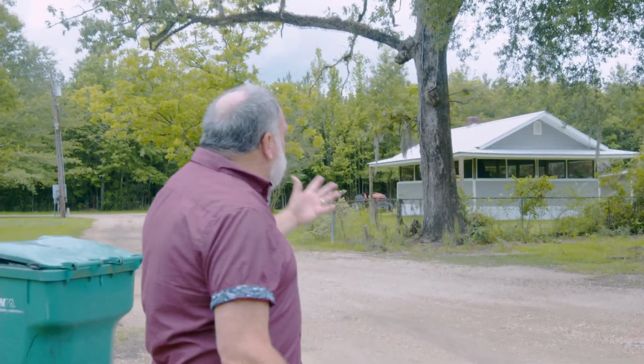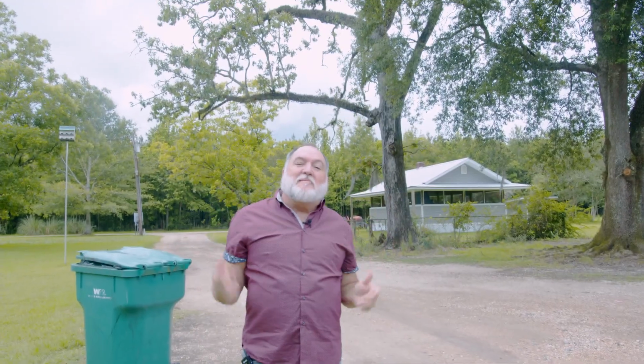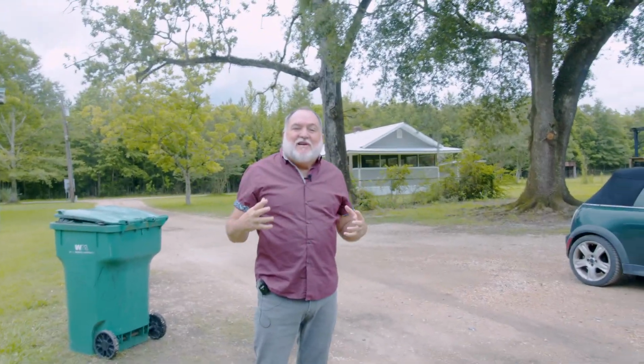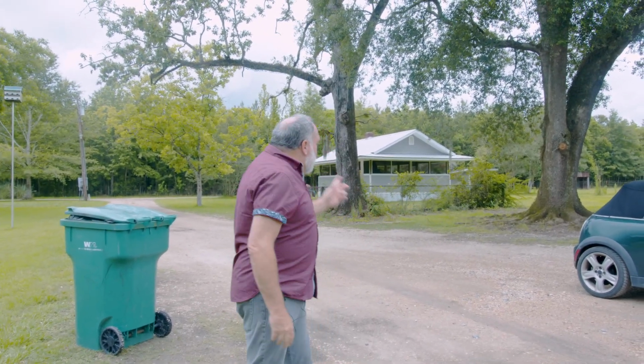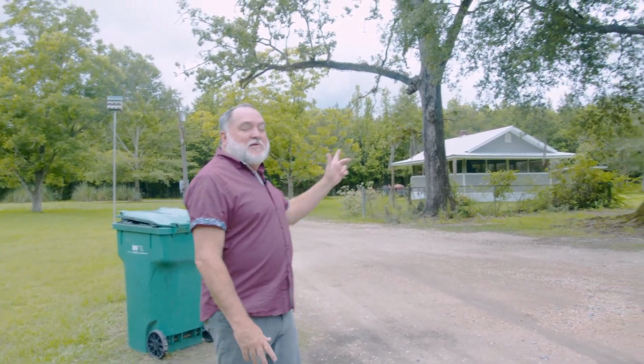We're going to be modifying and making that bigger, and we're even thinking about maybe putting a steeple on it and making a chapel out of it, so it has that kind of beautiful old-fashioned chapel feel. It'll be more than 100 seats. It'll have bathrooms for the outdoor events, men and women bathrooms.